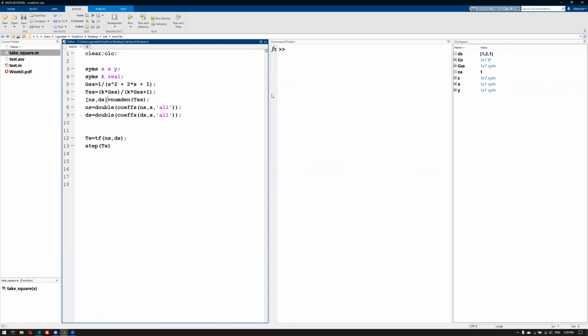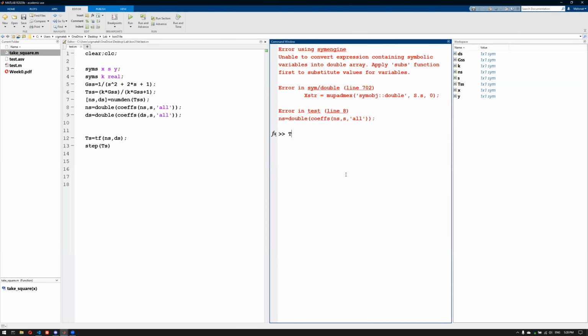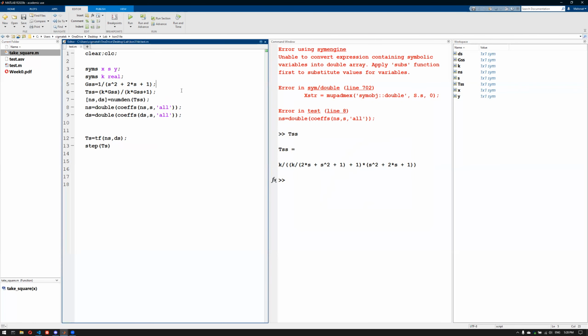So now, of course, somewhere here, we will get an error. And the reason is that we have this symbolic expression TSS, which looks like the closed loop, but which is not readable that much. Now, if you have this issue, you can use simplify on TSS, or there's also something called simplify fraction.